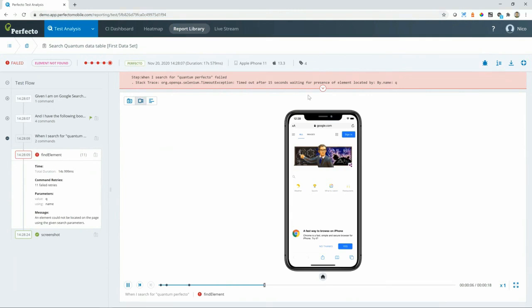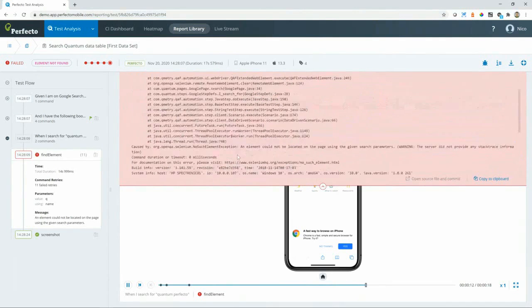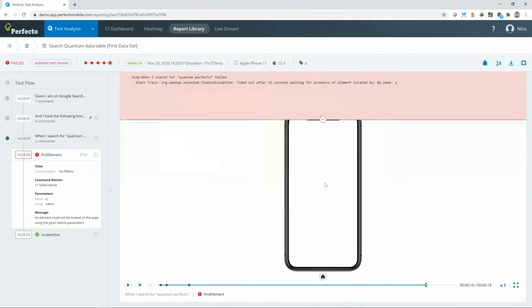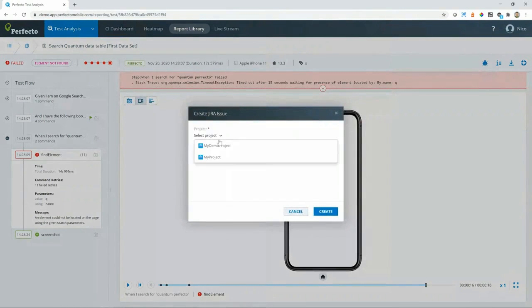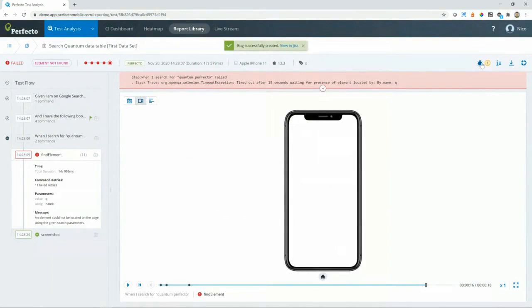Now, as an engineer, for me to find out why this is failing, I want to see the stack trace. And Perfecto gives you that straight into the UI. And this is great because I now instantly see what the problem is. And what I want to do is take this information and send it to my engineering team so they can go ahead and fix this application. So I can hit the log button over here and create my Jira ticket instantly inside of the Jira application that'll push it into my developer's backlog. Okay, so we'll say sample bug over here. We'll include the report URL automatically into the Jira bug. What's going to happen now is this bug will go ahead and be inside of the Jira backlog. So it's gone into the backlog automatically, and your team can now start to work on it.